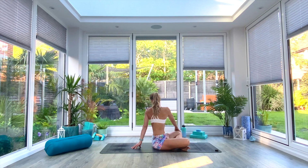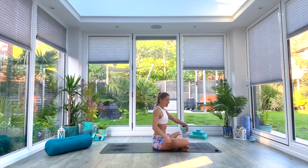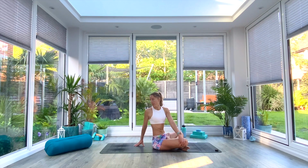Last deep breath all the way in. Exhale. And then inhale as you come back to center and switch sides. So exhale as you look over that right shoulder this time. Three deep breaths.